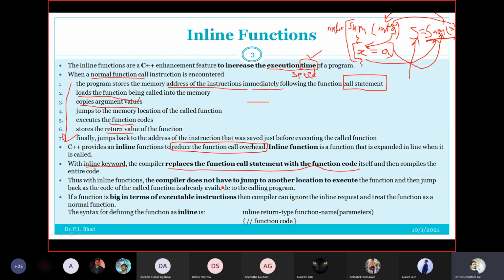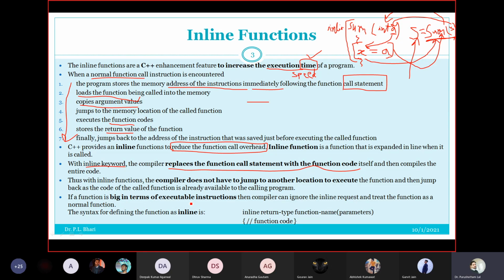But there is a problem. You can use inline keyword only with small functions, not with large functions, or we can say a collection of large code we can't use. There will be the limitation.